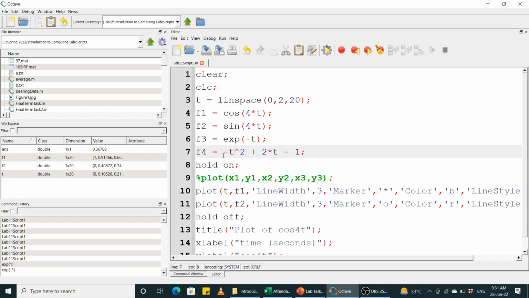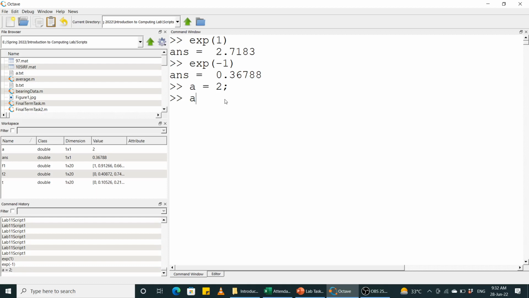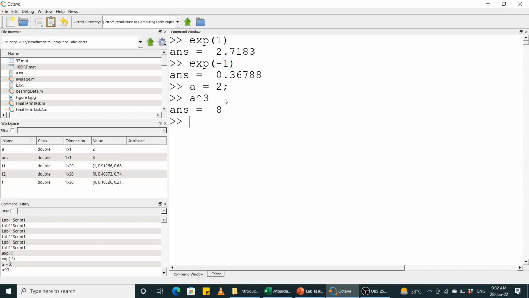So we have minus t square plus 2t minus 1. Now here we are using the exponential function with a vector, so you have to be careful here. If you have a scalar value, say a equal to 2, and you want to find a raised to the power 3, this is fine, it is easy.